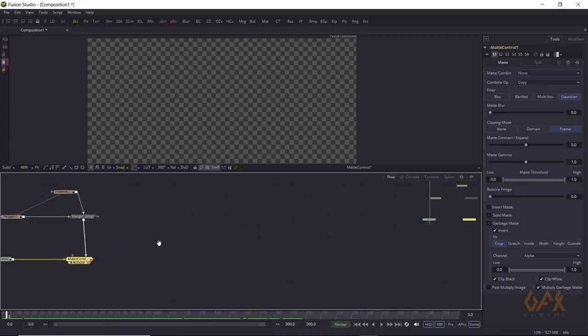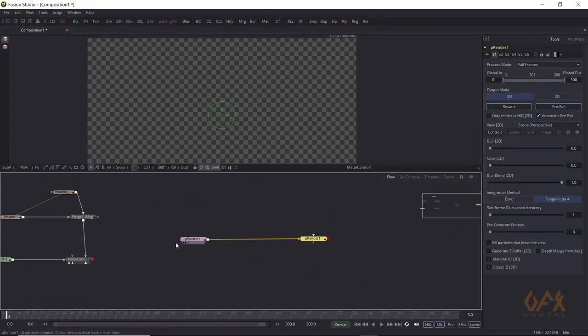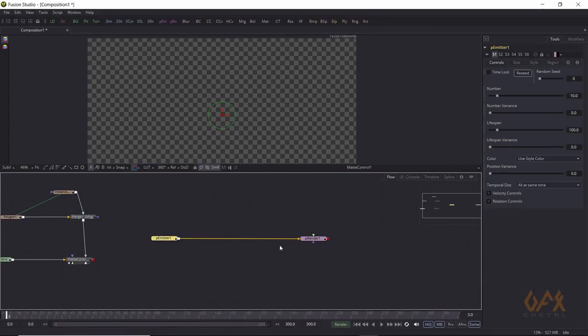Now I have to create the particle system. So in Fusion, here you have the pEmitter. So I select this one and you always need a pRenderer. Whatever you want to create, whatever your forces and all those stuff, you need to create in between these two nodes.